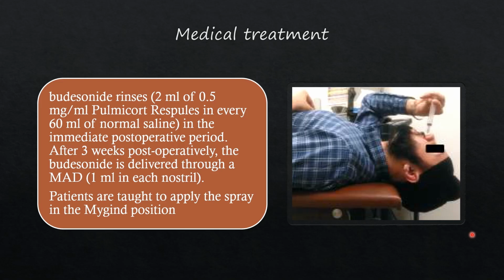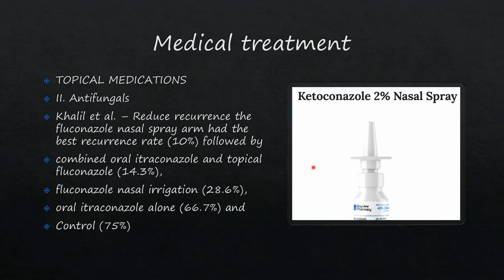This is another antifungal, but now here we are going into the experimental area. So antifungal sprays, ketoconazole, and antifungal spray where they've used fluconazole, itraconazole, and mixed combinations. They have seen that fluconazole nasal spray can be used, and they reduce recurrence rate, and using those sprays the recurrence rate stays under 10%. And then itraconazole and topical fluconazole together cause 14.3%, and so on and so forth. You can read these statistics.